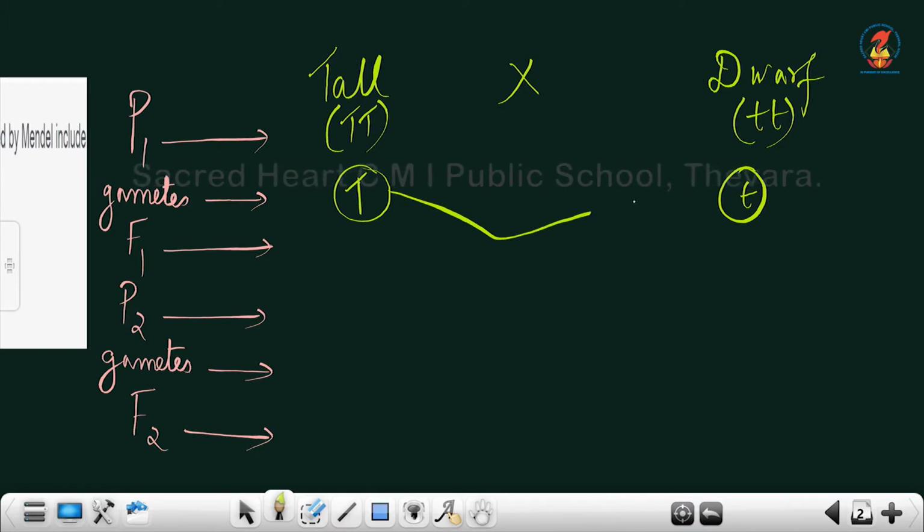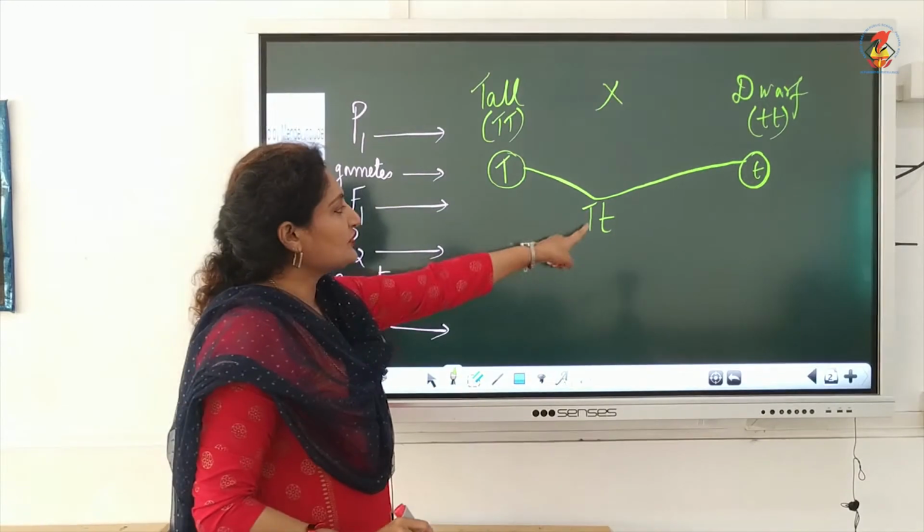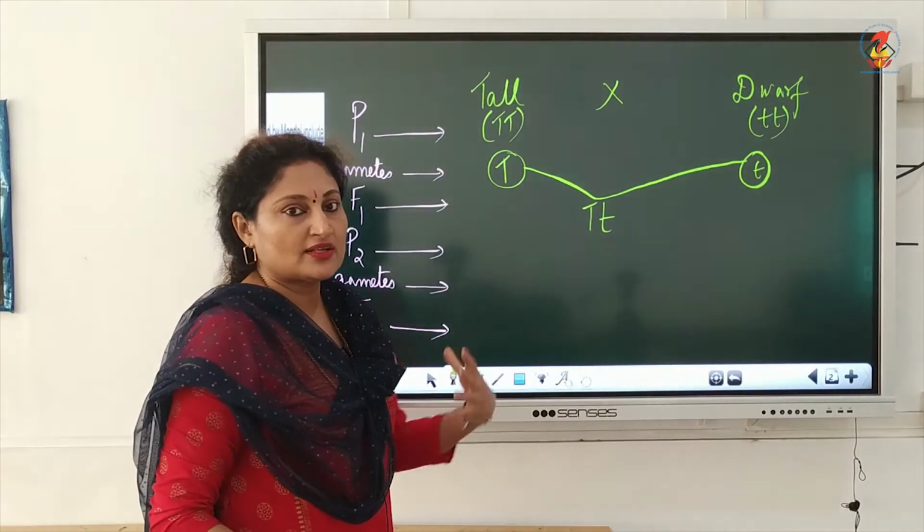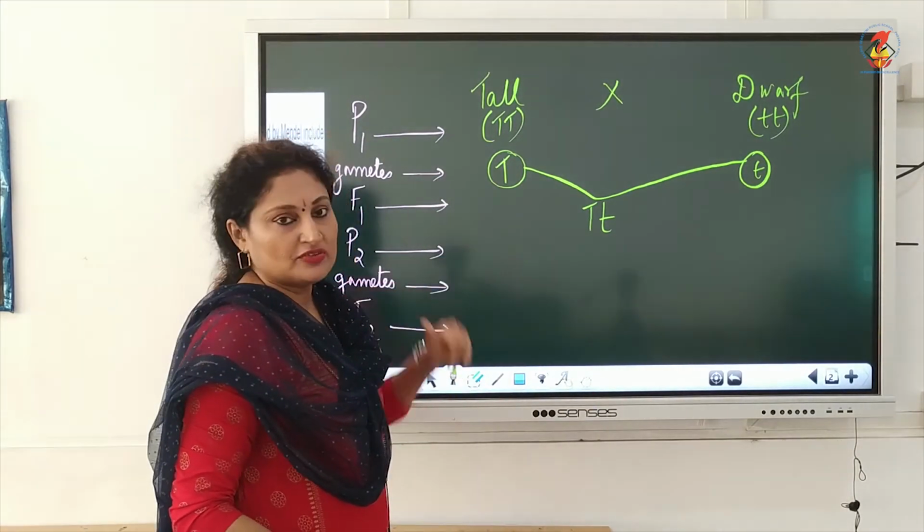Okay. Next step, how to form the generation? Just join these two. This gamete fuses with small t to form capital T, small t. Remember, don't put it in a bracket, don't put it in a circle. So we got the genotype. Now what is the phenotype? When I explain the law of dominance, I will explain what the phenotype will be.